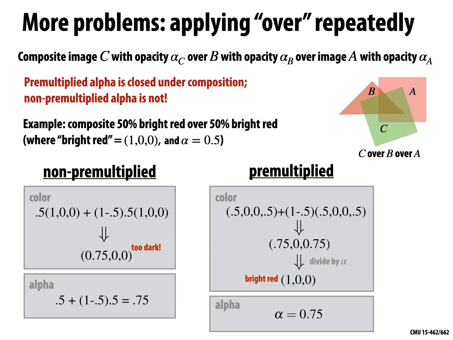Okay, so in this case, I get something more reasonable. I blended together two bright red things. The color itself hasn't changed. It's still bright red. It's only the alpha that's changed. It's increased to become more opaque. So intuitively, what happened here is premultiplied alpha did a much better job of separating out the idea of blending colors together and blending opacities. Okay?